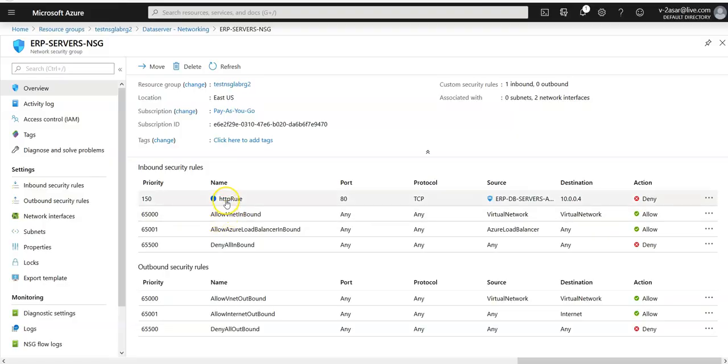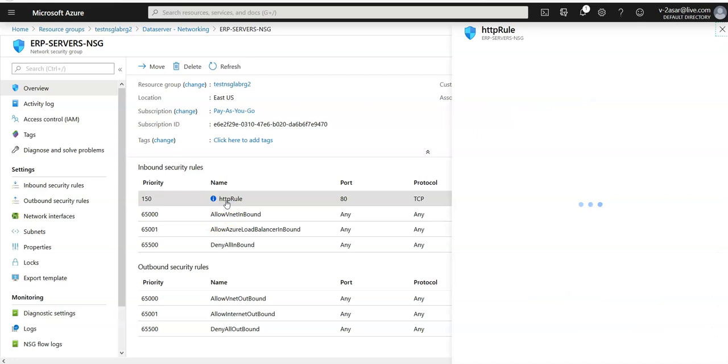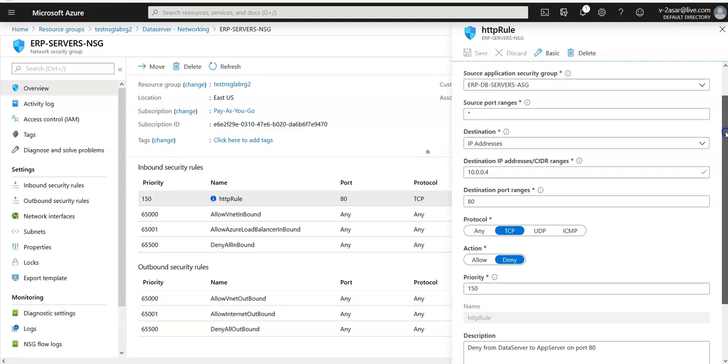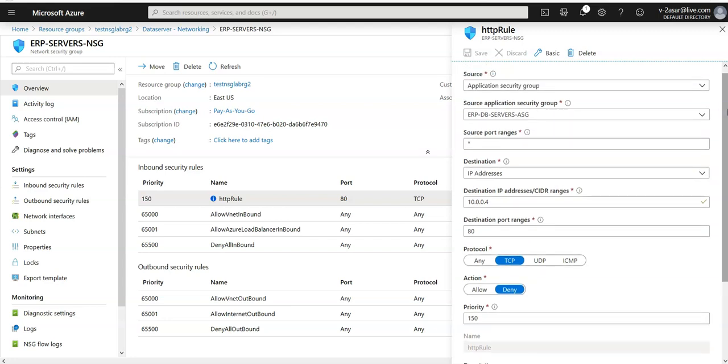So what I did here is I went to the HTTP rule in the ERP server's NSG, which is allowing and denying the traffic. I have selected the source as application security group, the source application security group, the one that I created, and it is denying the traffic from the application servers to the database servers.